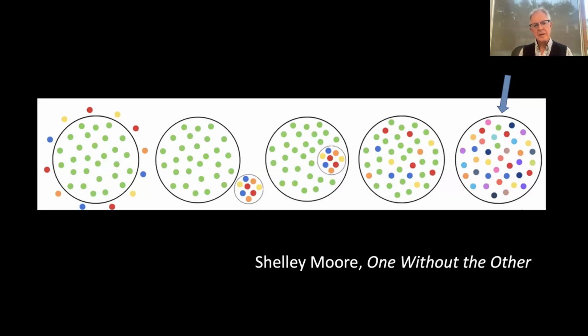And on the left, she's in a world where most people are normal and people outside are weird. And then next to the left, most people are normal, but we care for people outside. We might set up special schools, for example. In the middle, we've got most people are normal, but now we try to do something inside the school. We might have a separate class or a separate group inside the class.